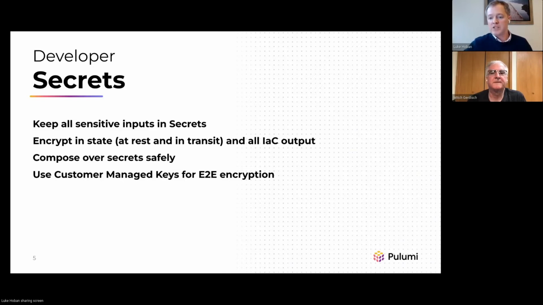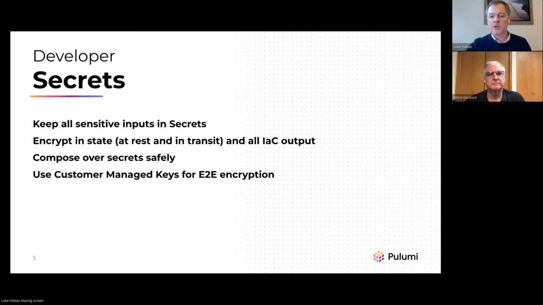Now, effectively managing secrets is important for all sorts of software projects, but it's especially important when working with cloud infrastructure. Because cloud infrastructure typically involves many highly privileged environments, credentials that have access to lots of things within our cloud environment. And so when we're working with our infrastructure, we really need to make sure that we're managing our secrets effectively and safely. With Pulumi's first-class support for secrets, you can make sure that any sensitive data that's entering the system is treated as being secret, and that throughout the lifetime of how that's handled in the program, it's maintained as a secret, even if it's modified along the way, like if we take a secret input and do some concatenation with it. That value will never leak out as a non-secret value.